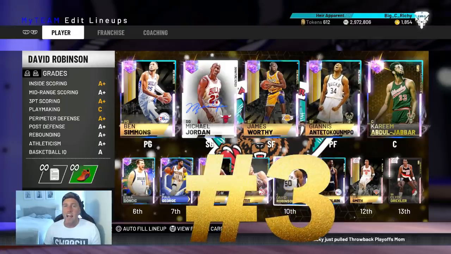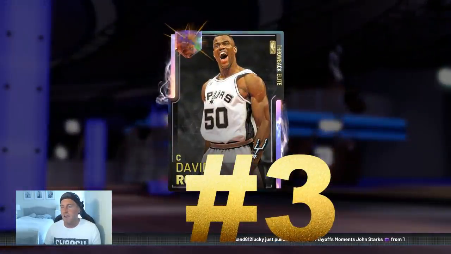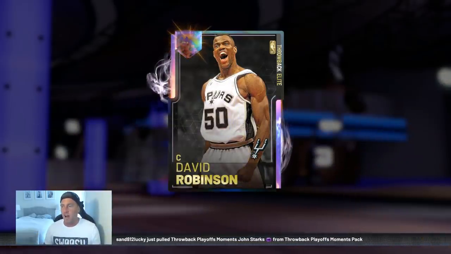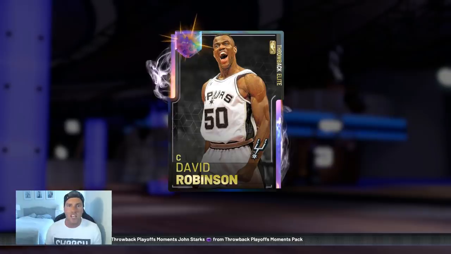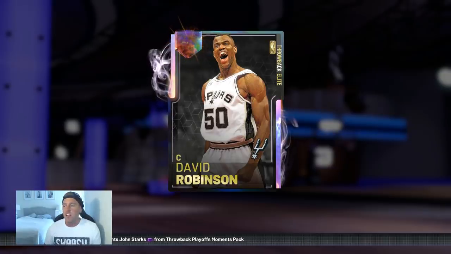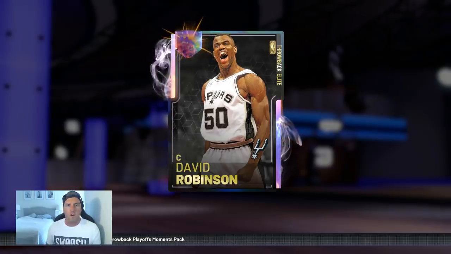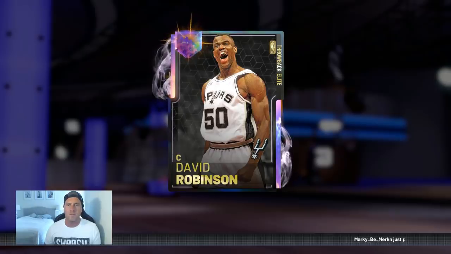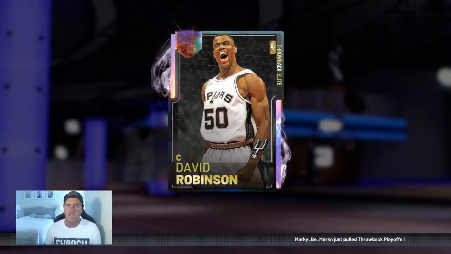All right, coming in at number 3, boom, Biceps D-Rob, and he's one of the newest ones we've gotten. He is up here so high because he's literally a game changer. Really, you can run him at the 4 or 5, in my opinion. Some might even run him at the 3. I've heard people saying they're going to try and run all-center lineups. That would be disgusting, but I wouldn't be surprised to see it.